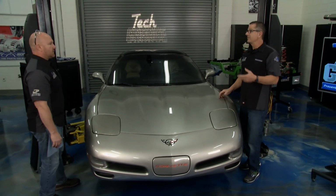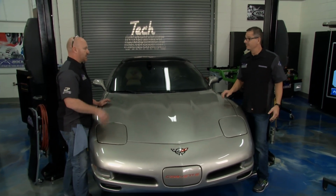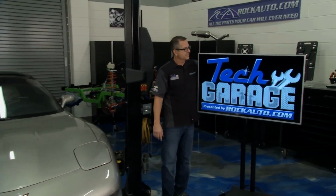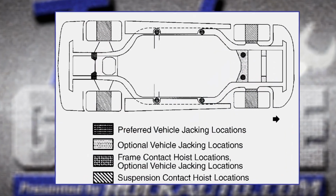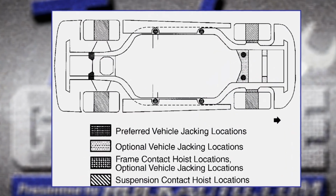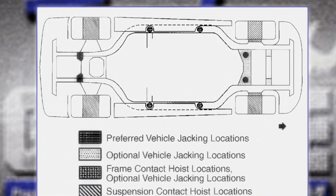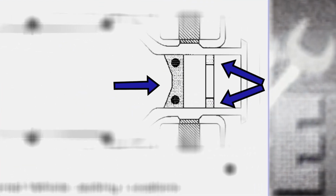It's in good shape. But I mentioned earlier the lift points. I'm going to take a look at these lift points. You go ahead and get it up in the air. I'll get it up in the air. Easy to do. Cool. Now, if you look at this graphic right here, this is pretty good because it actually shows the different lift points. This one here is actually for the Corvette itself. But if you're dealing with your car, look it up because you can see here, this is where the pucks actually go, right in the frame. We just screwed them in. But we have some optional jack-in locations as well.